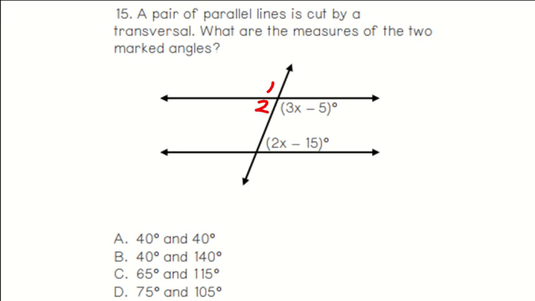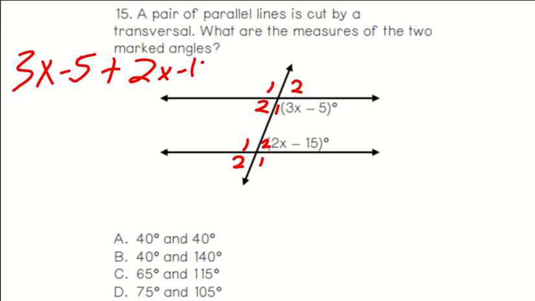All right, so when it's looking like this, we can still do that same thing. We can go 1, 2, 1, 2, 2, 1, 2, 1. I got a 1 and a 2, right? So that means they're different. If they are different, that means the two of them add up to 180. So when we're putting this into Desmos, when we're doing this on the calculator, we add the two of them together. So 3x minus 5 plus 2x minus 15. Then on the other line, I got to have y equals 180.